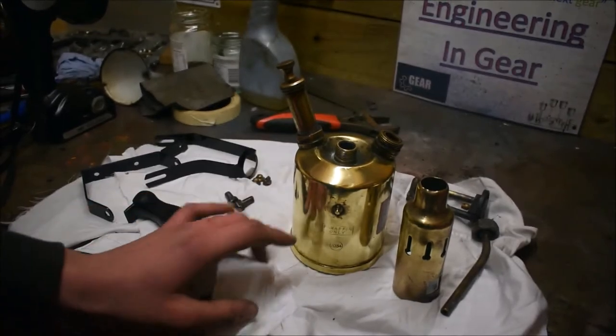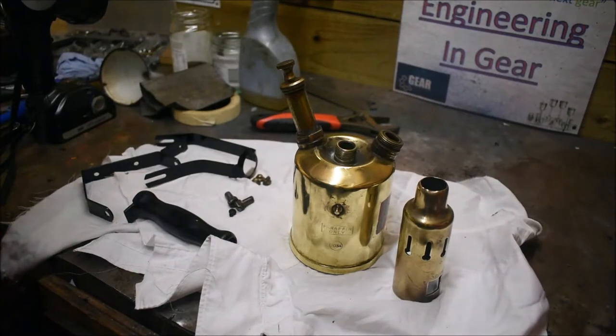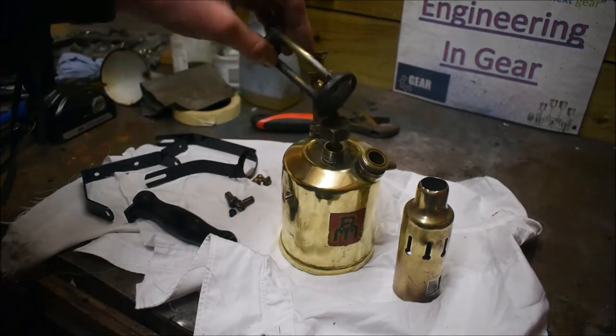So last week we finished the restoration on this blow lamp, so now we just basically have to put it all back together again and see how it looks at the end of it. So first we're going to attach this vaporizer section on again.